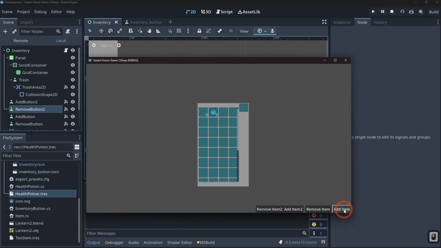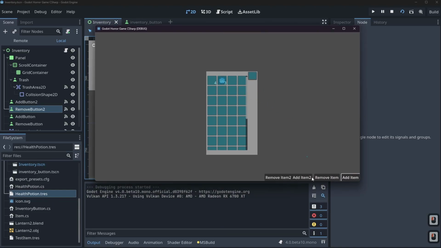And if we hit add item as well, you can see add item, remove item, you'll see it subtracts from this guy and not this guy. If I add additional ones, so if I start adding them and I start removing them, you'll notice that they're mutually exclusive, which is good. And if I click on these guys, you'll see it says heal the player. Versus if I click these guys, it's used item. So that's the power of this system, is it allows you to make your stuff flexible.